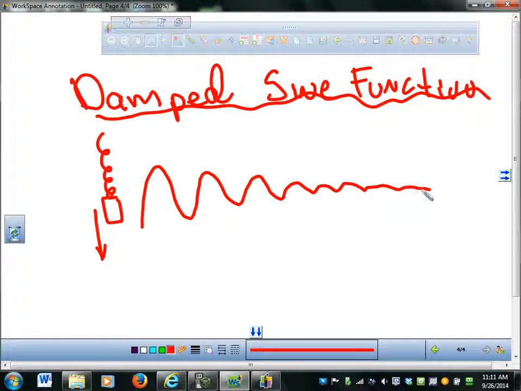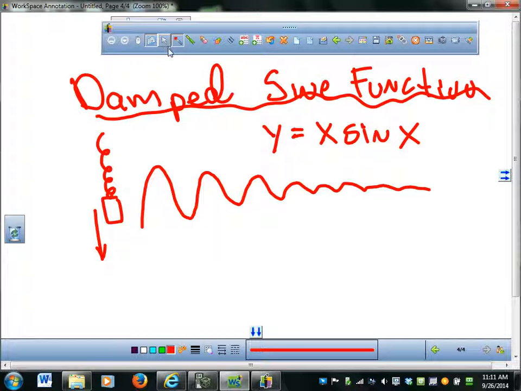So this particular one we'll talk about in a second, but if I want to graph, one way you can do that is by putting a number in front of the sine. So let's graph y equals x sine x and see what happens. Oh, I like writing thick like this. It looks like the Khan Academy guy, you know? That's how he writes with a thick pencil. So y equals x sine x. Right? Doesn't he draw with thick crayons? He's my hero, so that's why I'm trying to be like him.